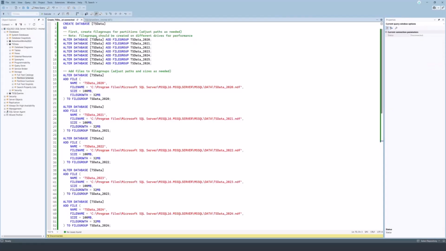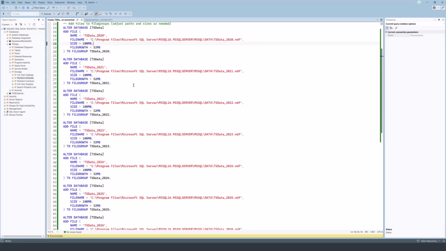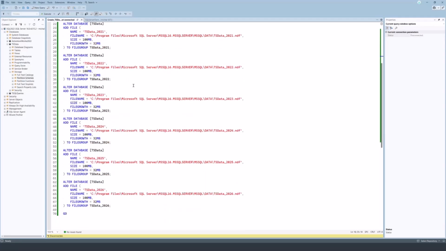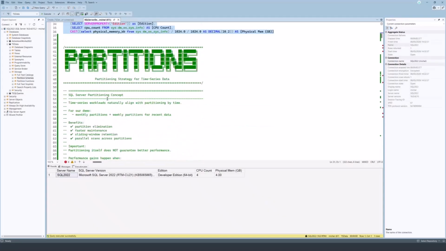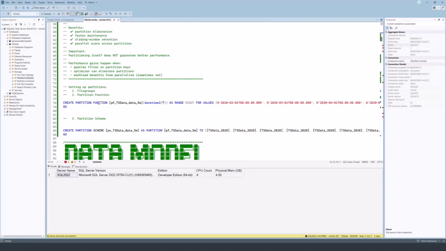I created a database with some file groups per year, and then we add a file to each file group. Once we have that, we can create our partition function and scheme. The partition function defines the date boundaries, and then the partition scheme defines to which file group each of those groups will go.